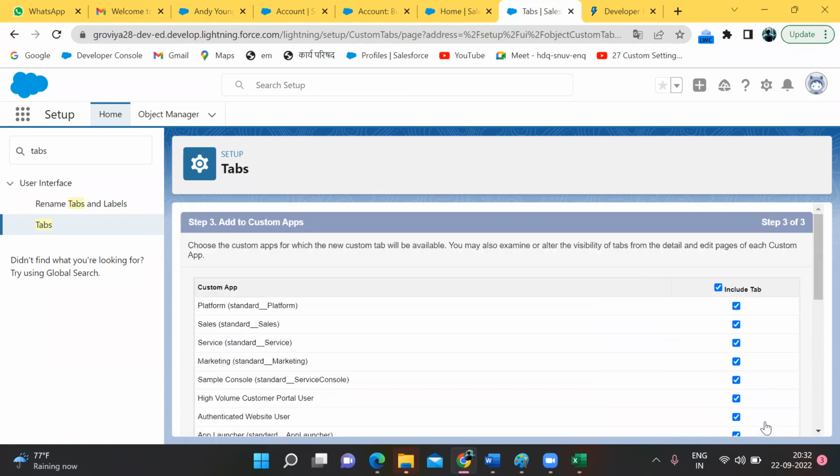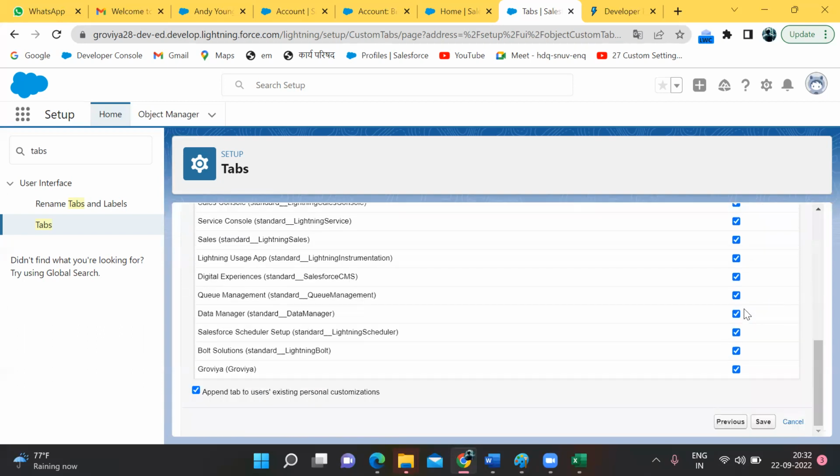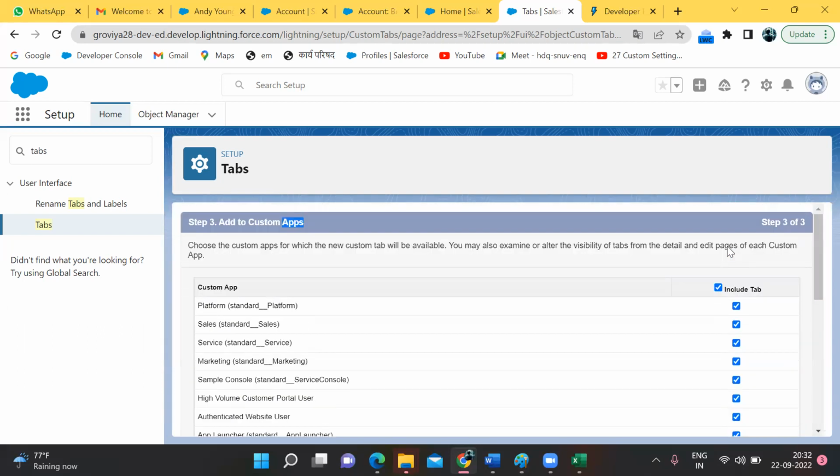In the third step, I get one option, that is Add to Custom Application. The tab you have created, but in which application do you want to add this tab? By default, all applications have been selected. I don't want to add it in all applications.